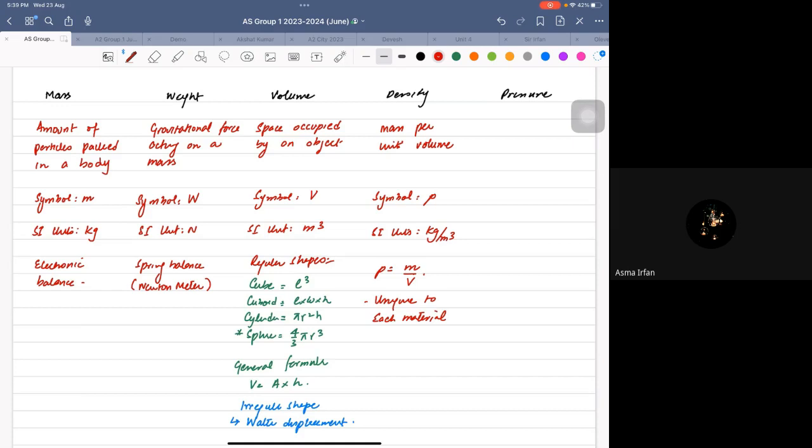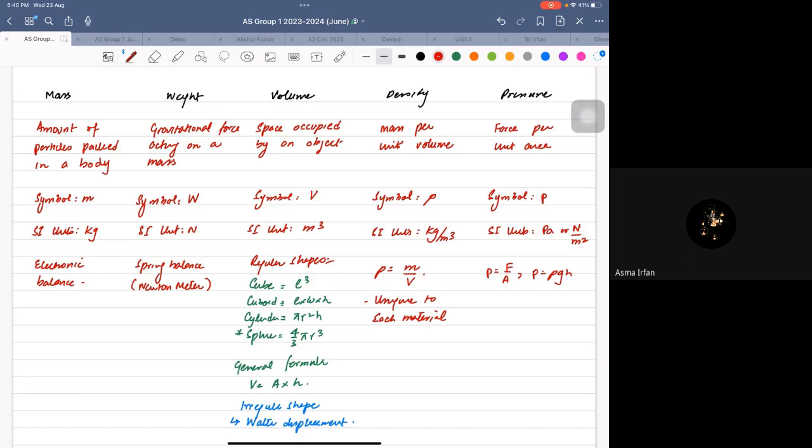All right. Then we also learn about pressure. Pressure is force per unit area. The symbol we use for pressure is small p, and pressure SI units are pascals, which is Pa, or sometimes we also write it as Newton per meter square, so that's fine as well. Pressure has two formulas. Pressure in solids would be force over area. Pressure in liquids is rho gh.